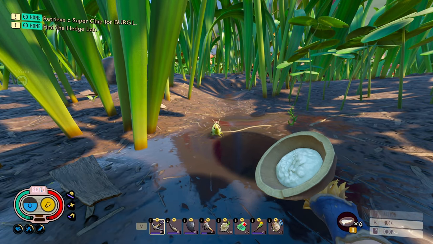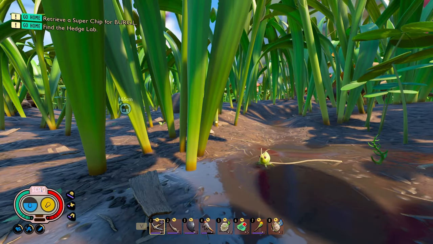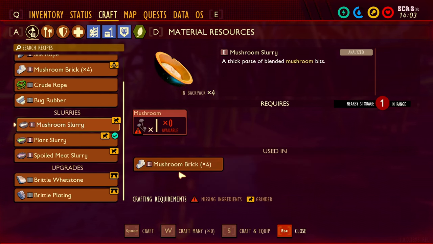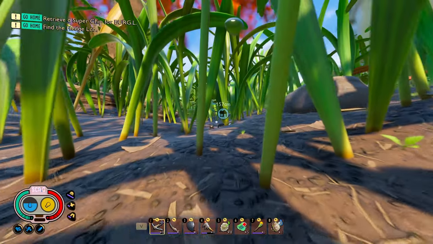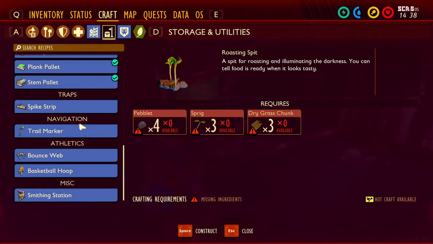But there are pet houses. I didn't actually know that. So in order to get the pet houses, we actually need to get mushroom bricks. And I'm pretty sure that we get that from the mushroom slurry. So if we just go to craft here, mushroom slurry, yeah, there we go, mushroom bricks. Let's go to the base and figure it out. Oh, damn, we need the oven for the mushroom bricks. I completely forgot about that. We haven't even unlocked that yet, I don't think. Yeah, no, we haven't. Oh, damn, okay, that's going to take a while.